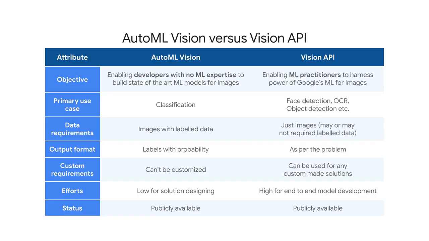Here's a final recap on when you should use the Vision API versus AutoML Vision. Recall that with AutoML Vision, you are primarily doing classification on image data that you are providing to the service. We did this in our demo where we needed the model to learn a label, the type of cloud, that the Vision API didn't know. AutoML requires no coding experience, while the Vision API requires you to be familiar with invoking APIs with a programming language of your choice.